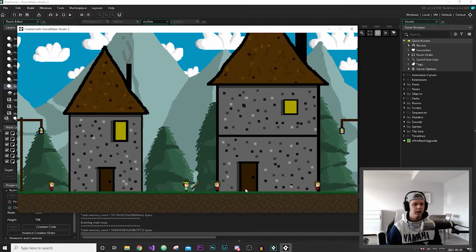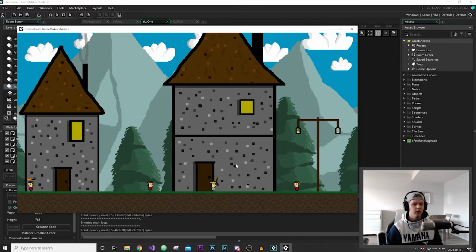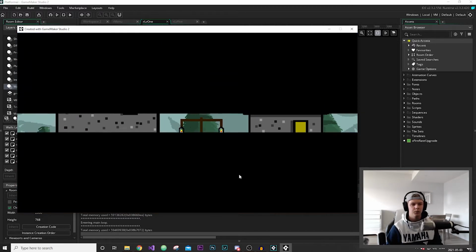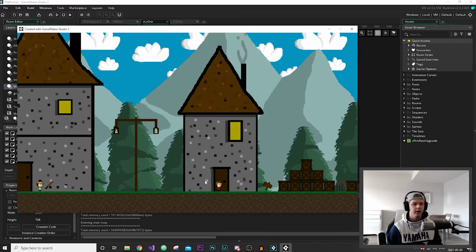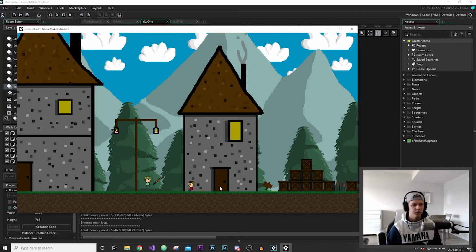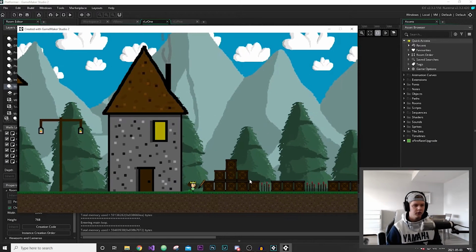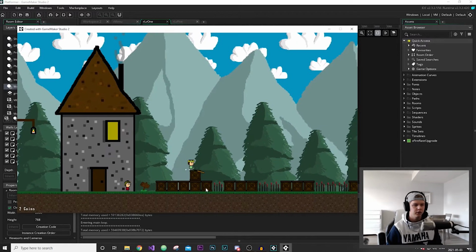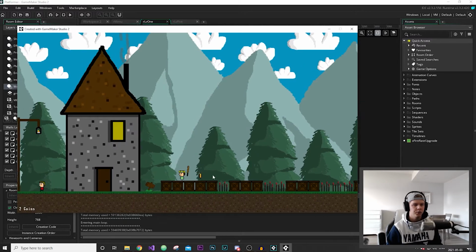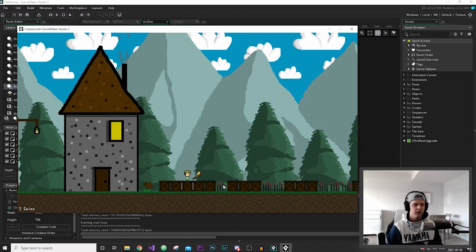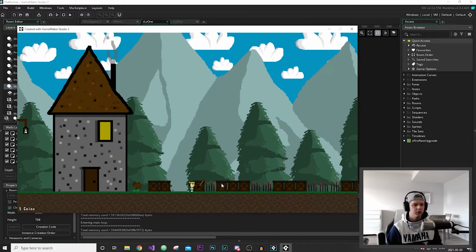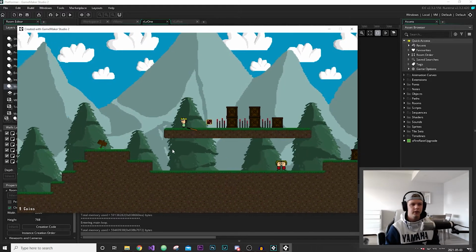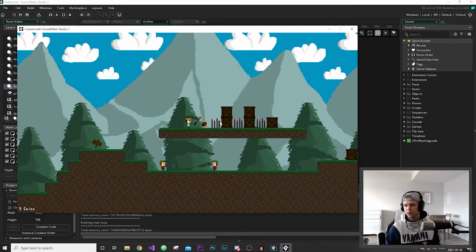Then you can grab this. This is just a bat that you have. And as you can see, it does a bit of damage, but it only does half their health. And it is a one-hit kill when you get hit by one of them. So we're just going to jump over them. You see we have some crates here. We can break these crates and they drop some loot. Sometimes they drop coins, like a 50-50 chance for coins, but they also sometimes drop an upgrade item. Oh, there is the upgrade, which will give us +1 damage.